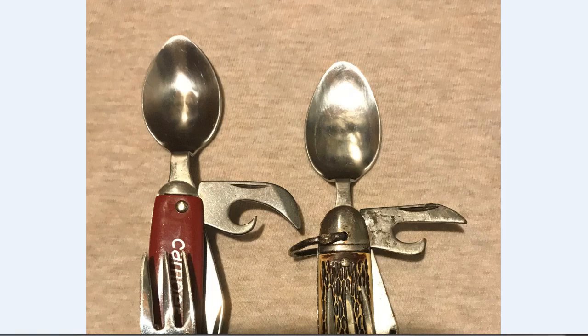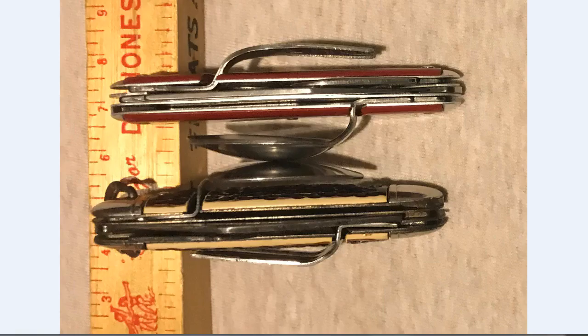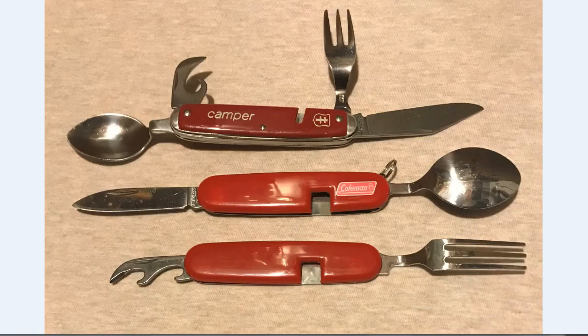And a better view of the two different style can openers. Here you see them side by side, and you notice that the fork and spoon are not nearly as far out as they are on the Swiss Master Series, and that's primarily because they're using the same fork and spoon, but the handles are much skinnier.